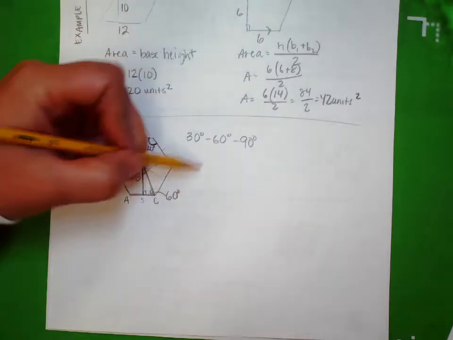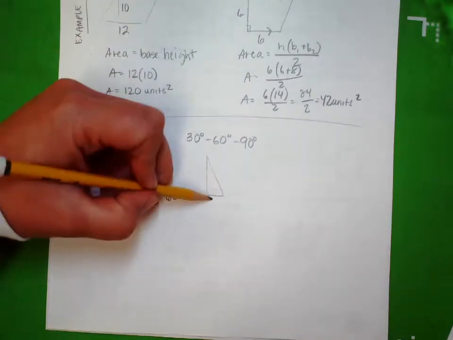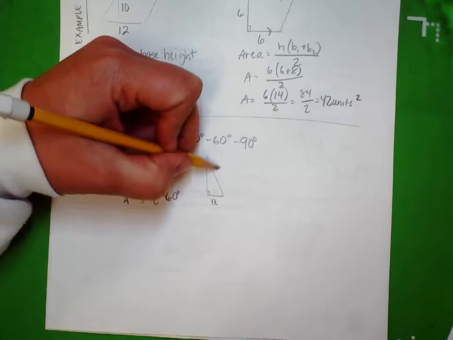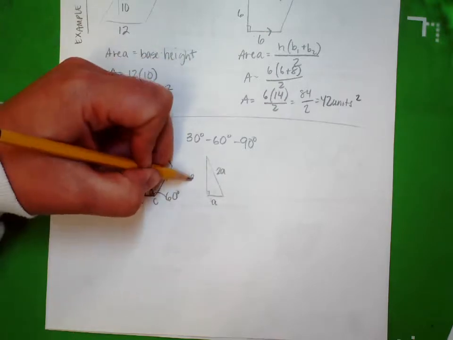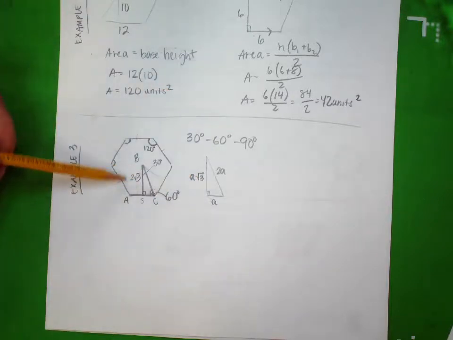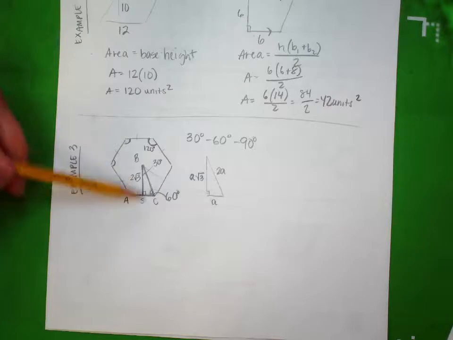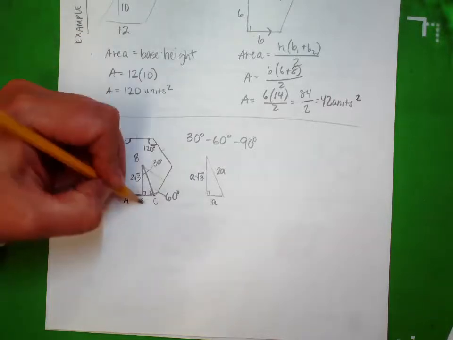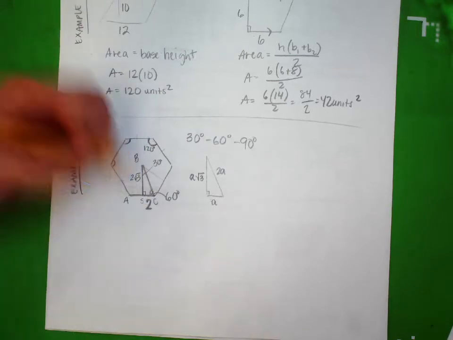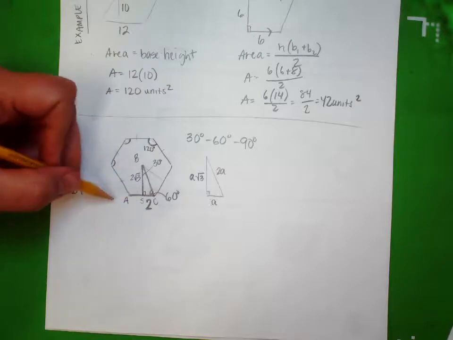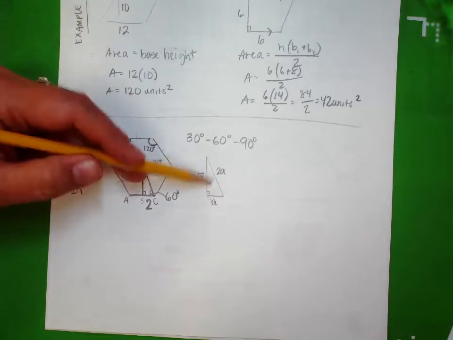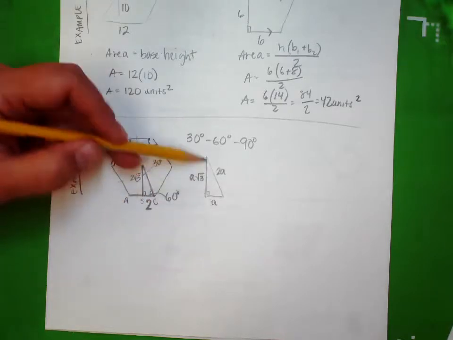The special properties of this are that if you have the length of the base, so we called it A, you could find the hypotenuse by doubling that, and you could find the longest leg by multiplying it by the square root of 3. So since this number is being multiplied by the square root of 3, that would mean that our base is 2. So SC has a length of 2. Which means AC has a length of double that, so it has a length of 4. This is going to help us find the area of this particular triangle.